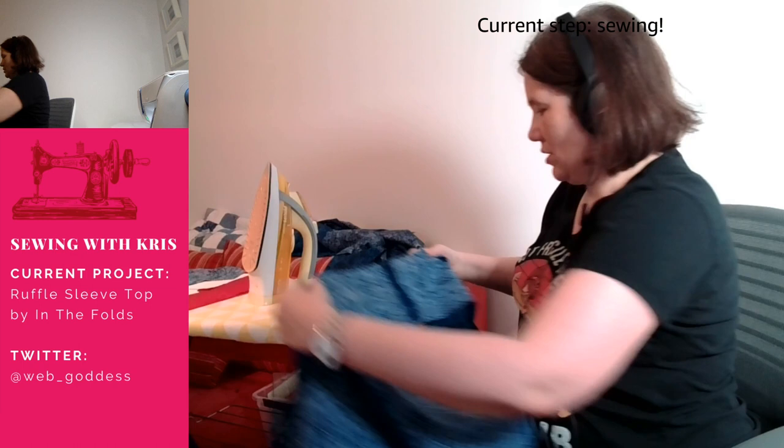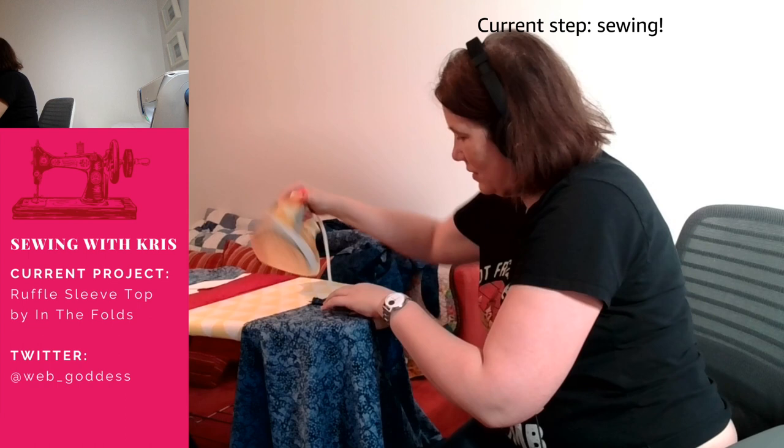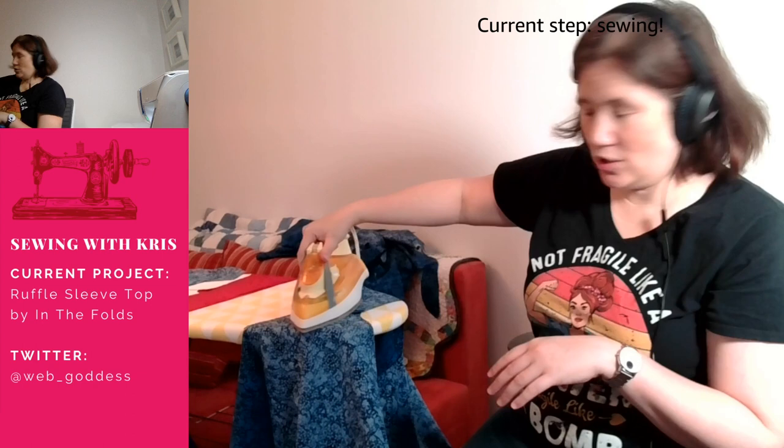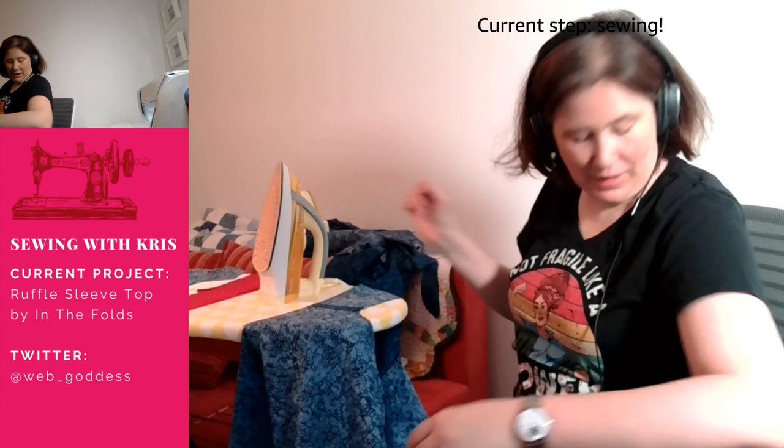I do miss my overlocker. Where an overlocker really shines is for finishing the edges of woven fabric, sure, but also for sewing knits. It's great for sewing knitted fabric, like a sweatshirt or a t-shirt, because if you look inside your t-shirt, it's all sewn with an overlocker. So that's what an overlocker looks like.